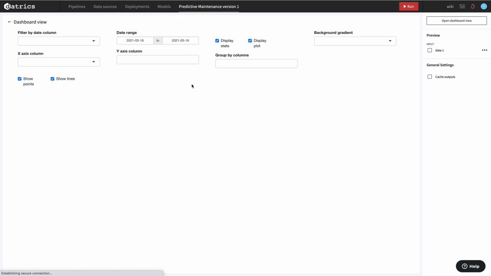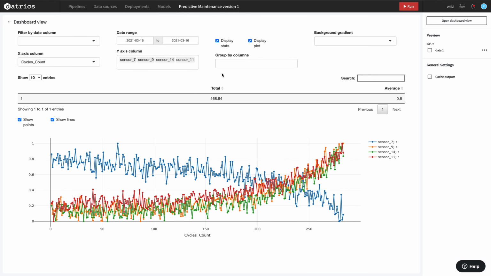And let's look at the dashboard itself. So what we have here, let's plot the sensor data against different number of cycles, and we see that roughly around 220 cycles they cross, and around 280 cycles the engine will fail.